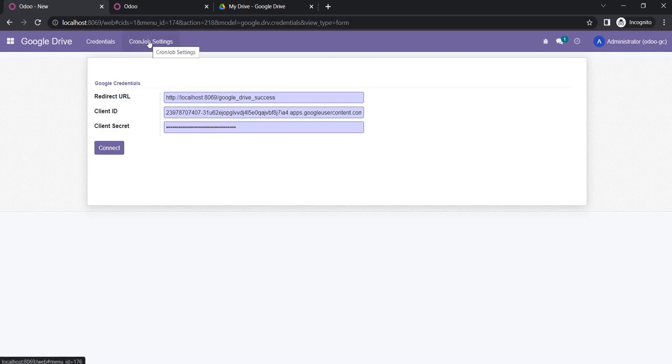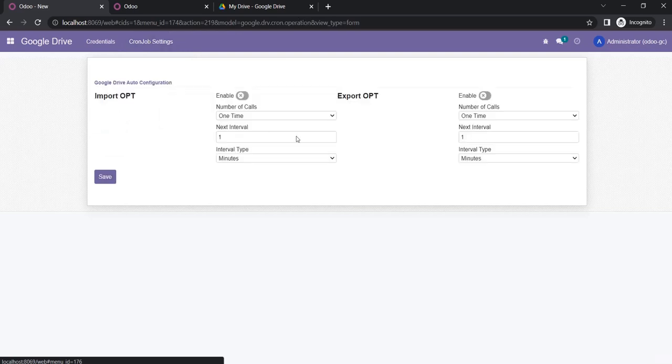Next, let's move to the CronJob settings. In CronJob settings you can configure either the import operation or the export operation by specifying a few parameters. For example, you can define the number of calls, either one time or unlimited, and the next interval, which is a positive number that defines the next call.